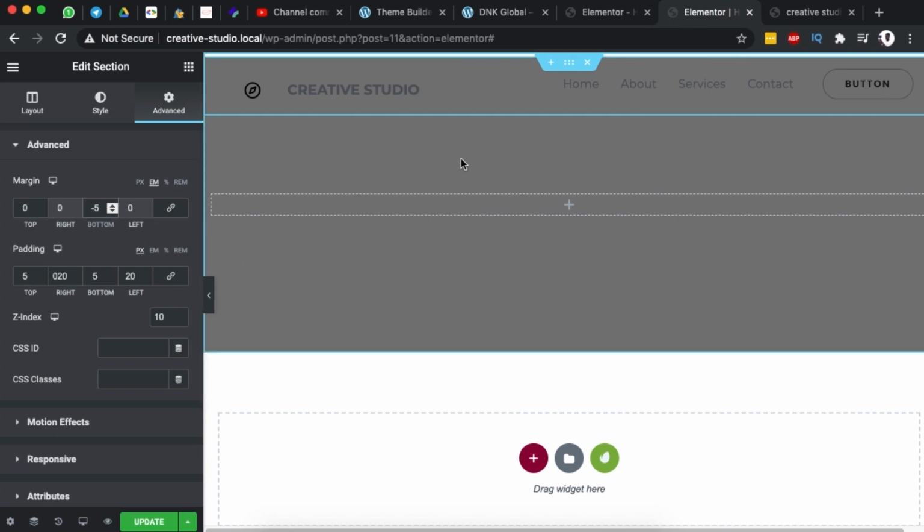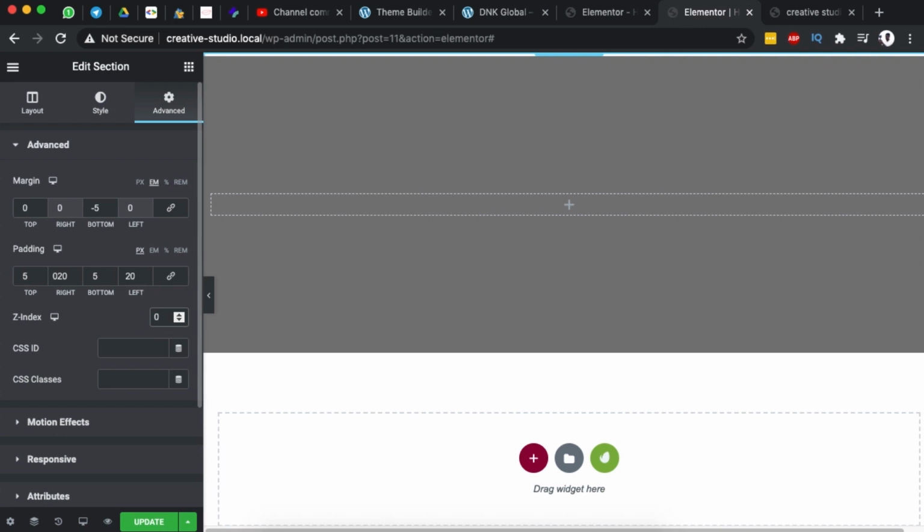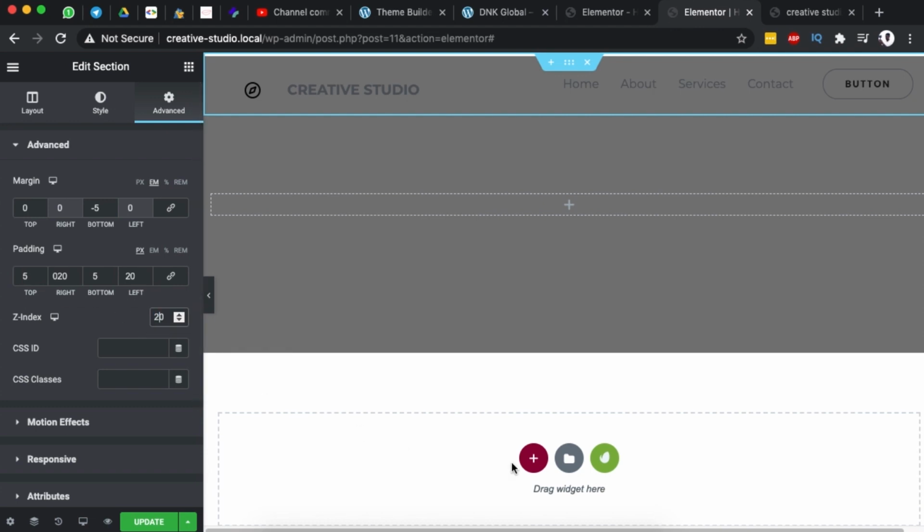In case you realize that your header is below this section, I'm basically using a second section to show us how it will appear on all the other pages. So in case this section is above the header, you can simply play with a Z index. Now if I make our header with 0 Z index, it moves way back below the other section, but we want it to be on top. That's why I gave it an index of 10. So you can even make it 20 so that all the other sections of your website are below the header.